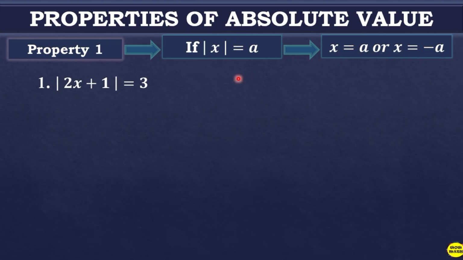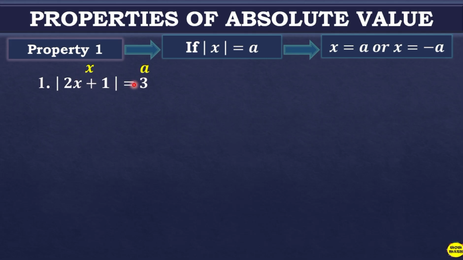So, ito yung given natin. So, halimbawa, meron akong absolute value of 2x plus 1 is equal to 3. So, ito yung naka-absolute value. Ito yung is equal to 3. So, kailangan, ang unang-una mong i-identify dito is, ano ba yung x? Ano ba yung a? Kasi dito rin x at a. Alin ba dito yung x at alin ang a? Okay? So, yung nasa loob ng absolute value mo, that is your x. Etong is equal to, ito yung a mo.